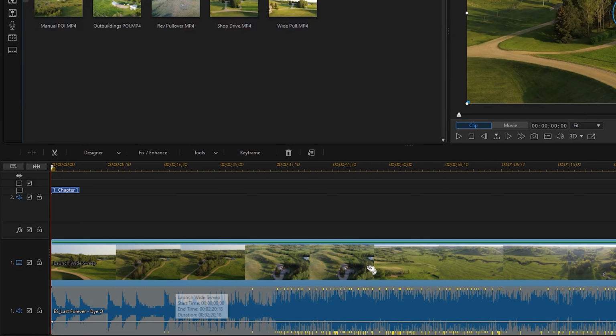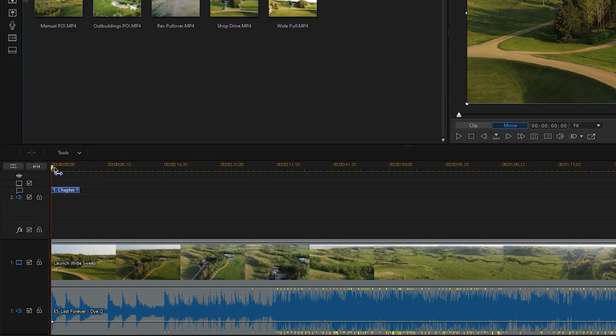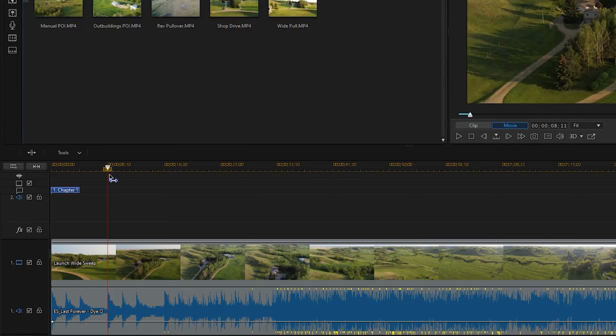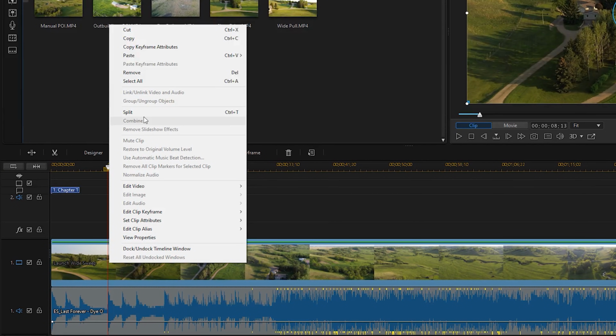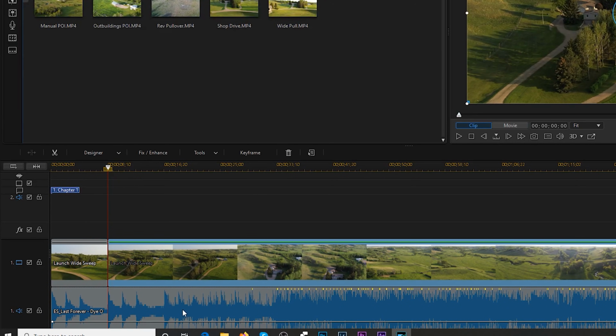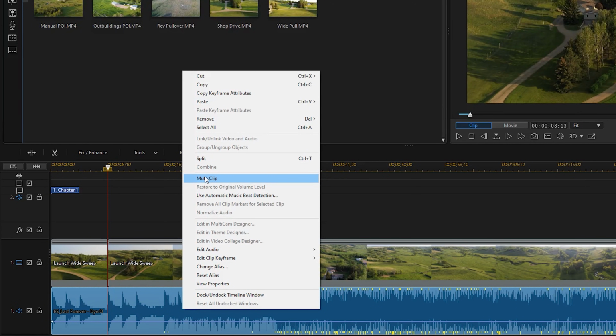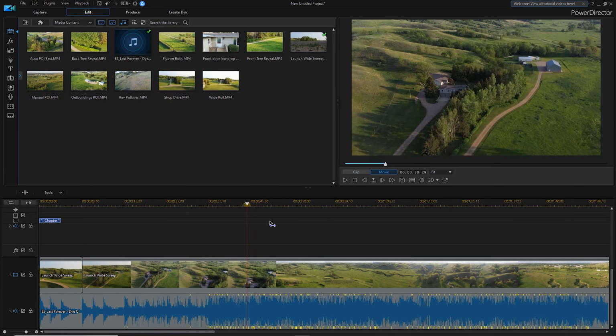So what we're going to do is cut our video to the beats a little bit. So we're going to scroll ahead to right there where the beat is peaked out. There's our playhead. We're going to split it, so we're going to right click, split. And now I'm going to go ahead and scroll ahead. Let's go ahead and mute this so you guys don't have to listen to it. Normally I wouldn't do that, but I'm doing it so you guys don't have to listen to the music. And we're going to scrub ahead.